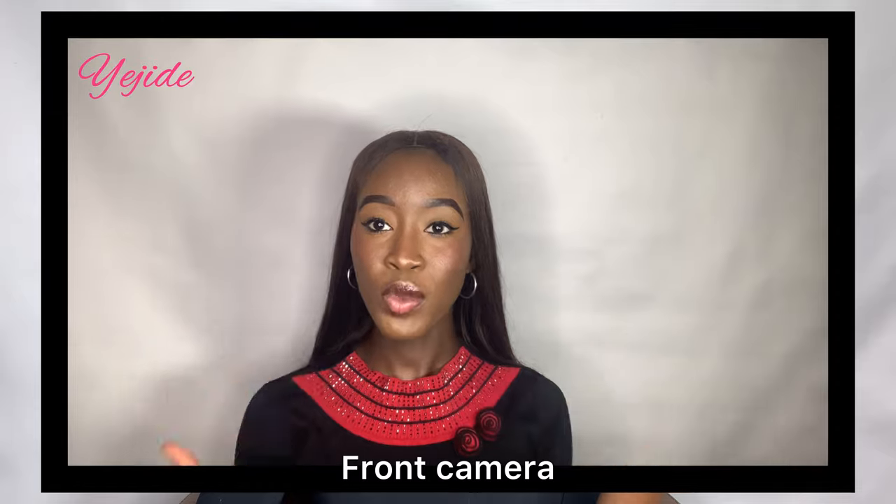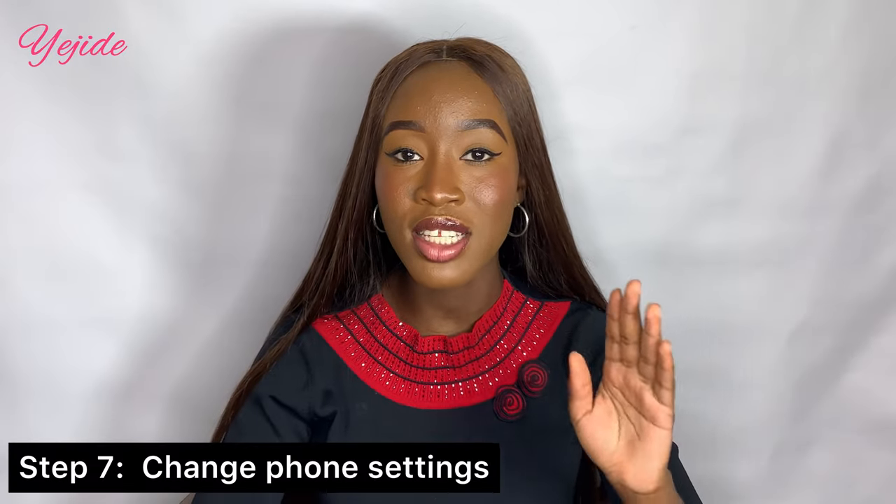Always use your back camera to film — don't use the front camera, especially for YouTube videos. The back camera is sharper than the front. When you use the front camera, you might think it's fine until you upload to YouTube and find it's blurry. Another disadvantage of the front camera is that you tend to stare at yourself rather than the lens, so you're not actually looking at your audience. With the back camera you can't see yourself, so you naturally talk directly to the audience.